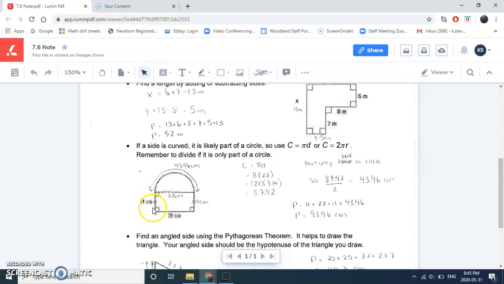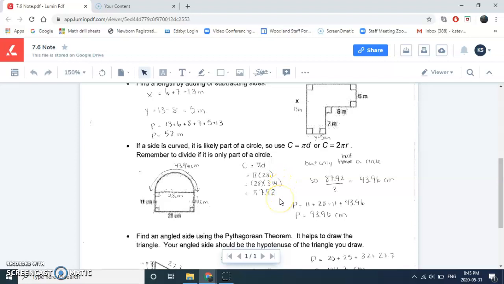So again, we see our dashes 11 and 11. So we want to find out what our thing is there. We see we have a base, or our diameter equals 28. So remember, diameter reaches all the way across from one side to the other, and our radius goes halfway. So diameter runs all the way across. So 28 there. So we do pi, which is a nice fancy button on your calculator. Pi times 28. We could also use 3.14.